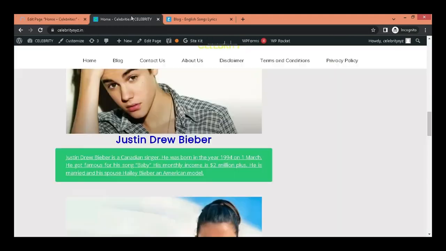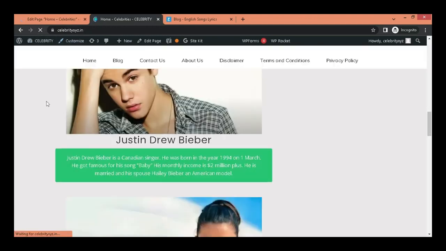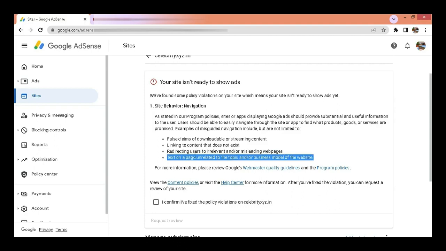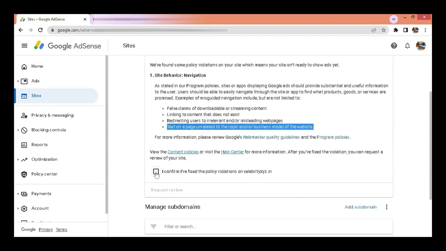Okay. That looks fine. And now let me submit that for review. Let's wait for a few days and I'm sure that site will be approved for sure.